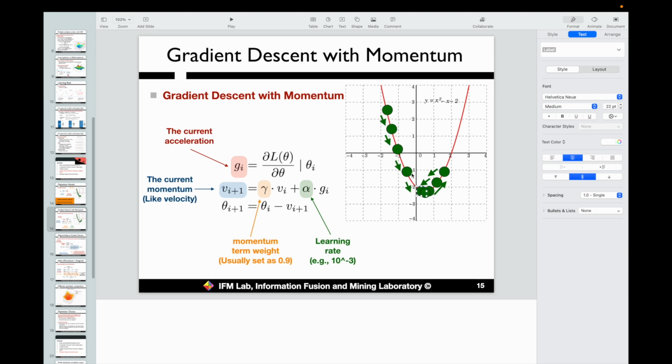Since this ball moves very fast, if we reach a point very close to the global minimum, the ball will still have very fast speed, right? It will move overhead, maybe to the right hand side. And then the ball recognizes its current gradient will be a positive number. However, its speed is still going to the right hand side. And this ball will do a very sharp stop, and then move to the left hand side until it comes back to the minimum.